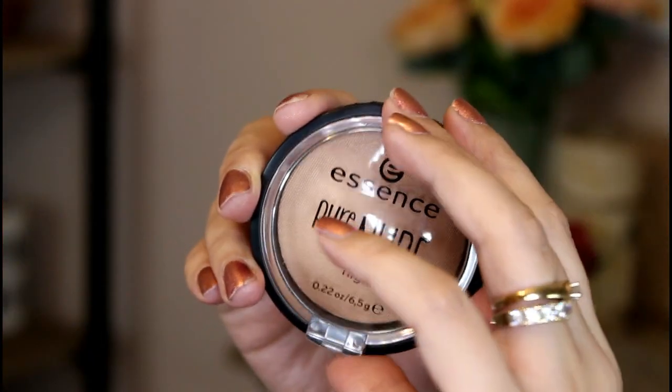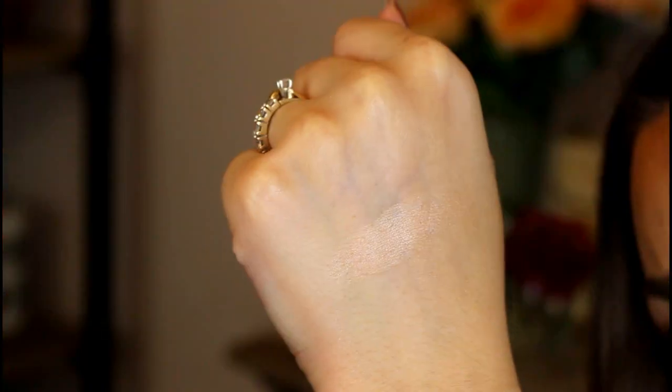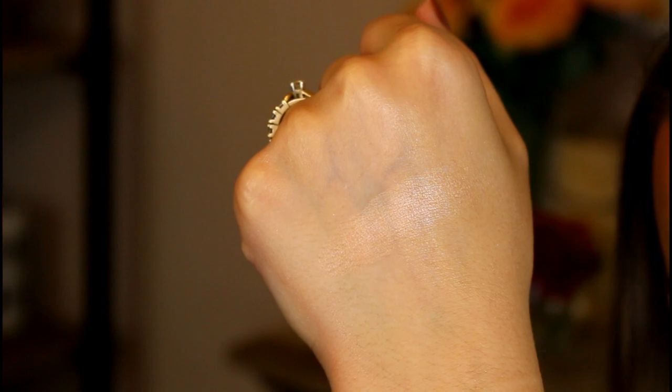Essence is definitely one of my favorite drugstore brands, and this product got a lot of hype last year, especially on YouTube. This is the Essence Pure Nude Highlighter. I'm not ready to say this is one of my personal favorites because it is a lot more subtle, but I know a lot of you appreciate a subtle highlight. So they only have one shade — it's called Be My Highlight. I would say this is not going to work on fair skin tones; it's definitely for somebody with more medium skin because it has that kind of peachy look. It's very very smooth and on the cheeks you get a very subtle but still radiant and natural glow.